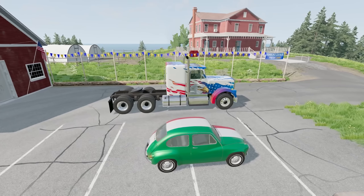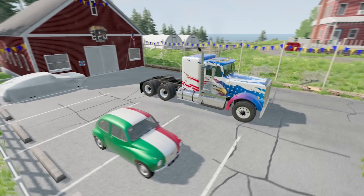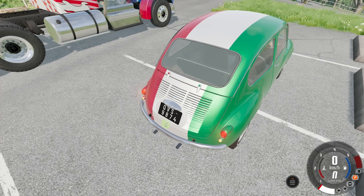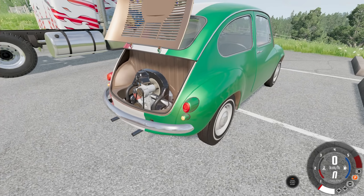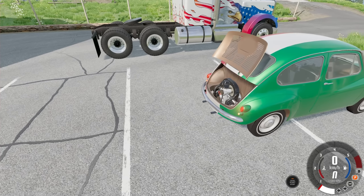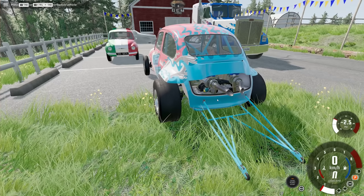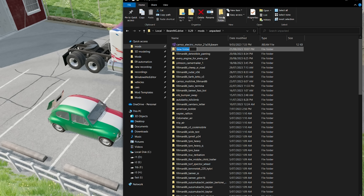Apart from the size difference, the first struggle we're going to have is that these engines both don't use traditional engine mounts, and there's also a bit of body back here that's going to get in the way. If we lift this up it's going to struggle to fit, but I reckon I can make a chopped-out version and just hang it over the back. Being rear-engine is a bit of a problem, but that's where the wheelie bars come in — I think I can use those to stop it from completely tipping backwards.